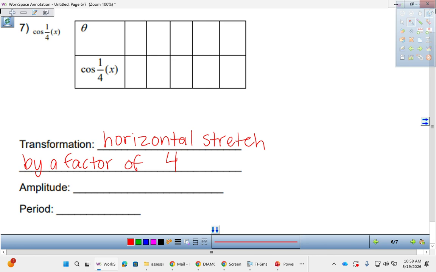Before we get started on the table, the amplitude comes from the letter A, and the letter A is the number in front. If there's no number in front, then the amplitude is 1. So there's no amplitude change here. There's no vertical change. So the vertical values, which are the y values, are not going to change from the original. And this is a cosine, so I'm going to look at the cosine ones. So the original cosine values are still consistent. Once we start to put a number in front as well, that's going to change too.